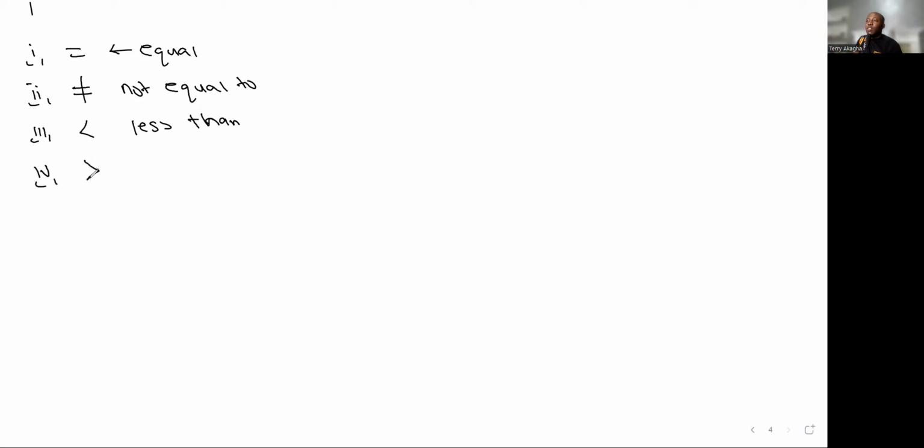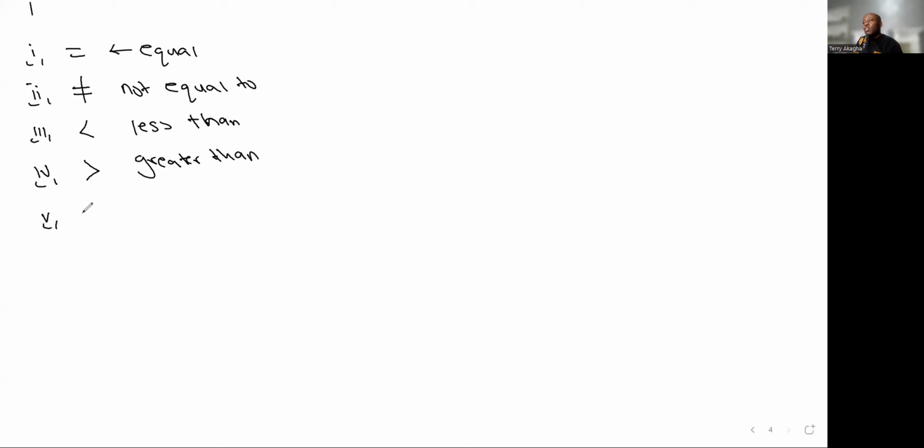So we have the equal to sign, okay? This is the equal to sign. You can also have the not equal to sign, so it's like this, not equal to. That means there are things you need to go back and have a look. The next one is the less than sign, okay? The sign facing to your left is the less than. The next one facing to your right is the greater than. So we have the less than, we have the greater than.